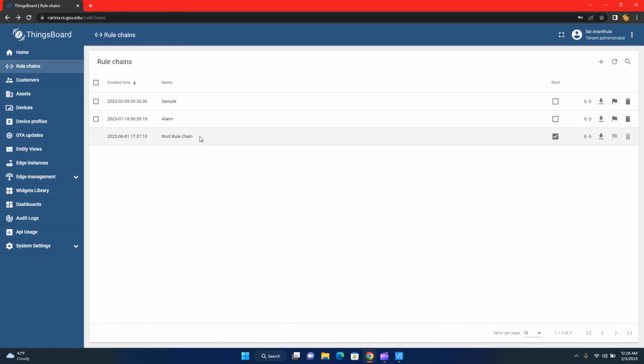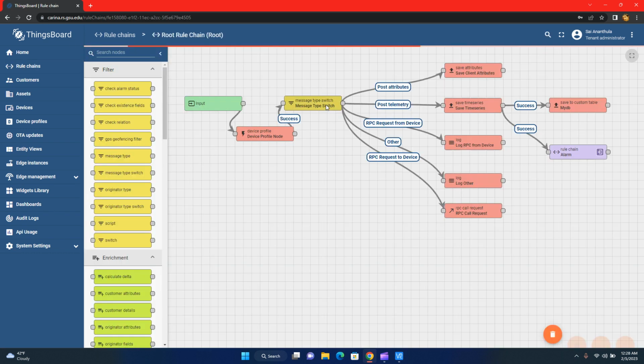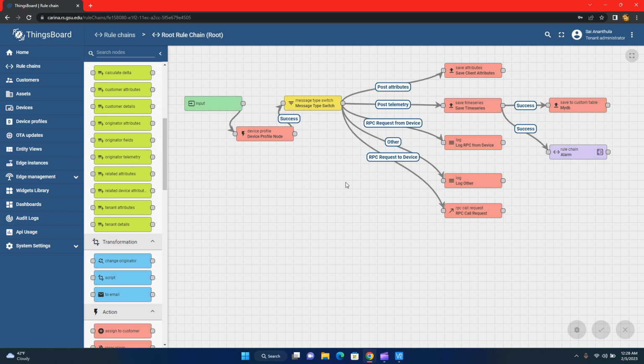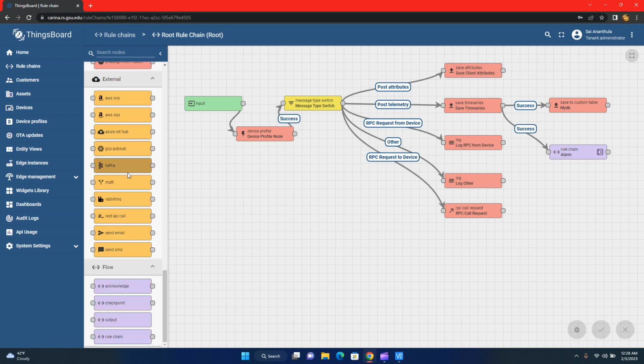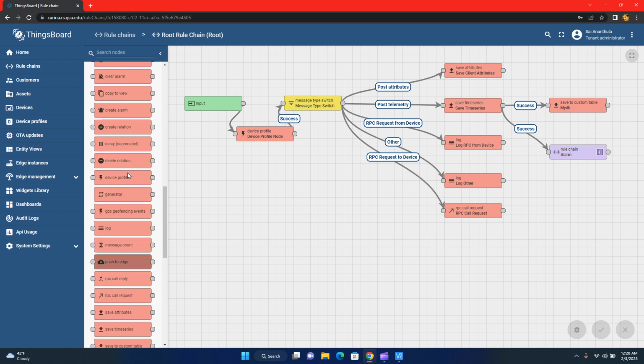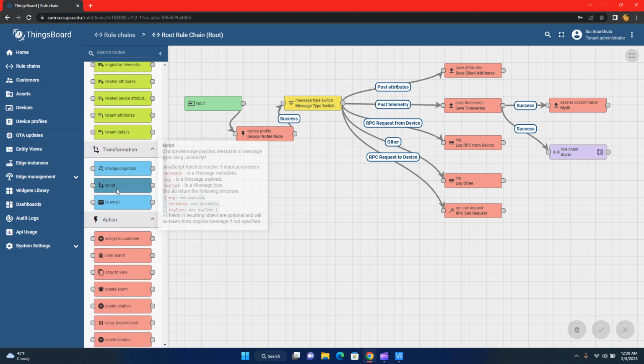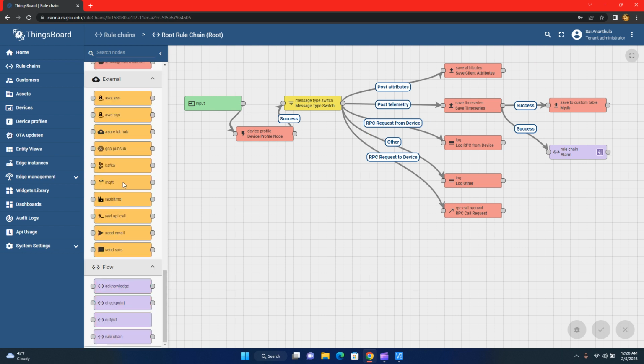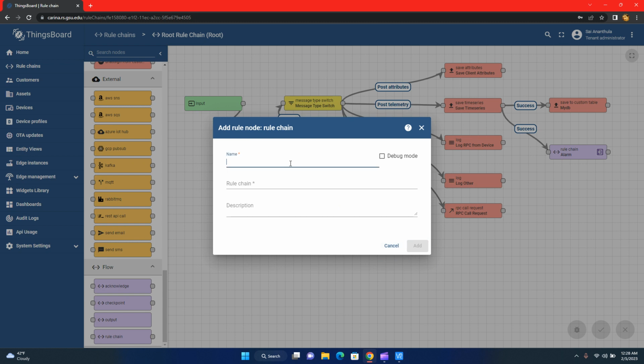When I go back to the root rule chain, once I save the time series, or let's say once I save the attributes, I can import that script here. Oh, sorry, that's a rule chain, right? So I can import that rule chain here.